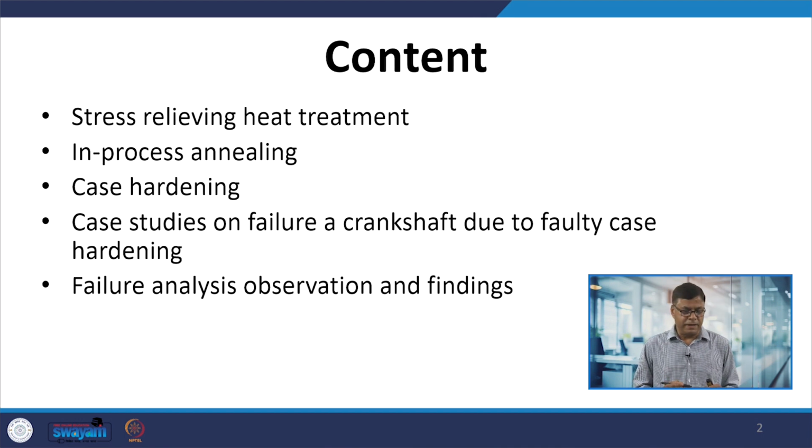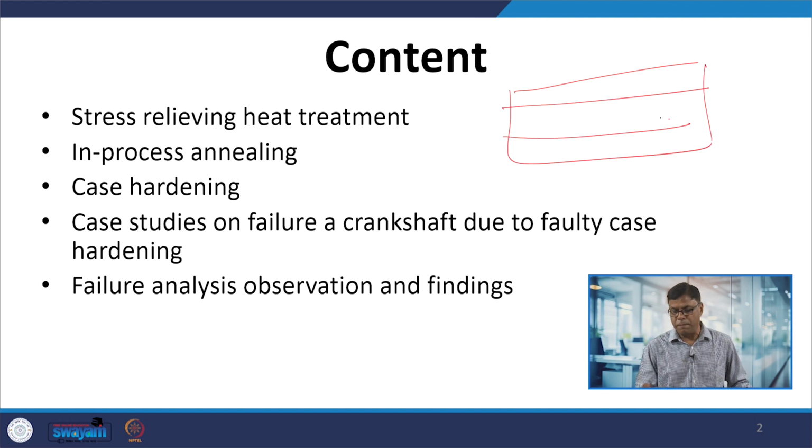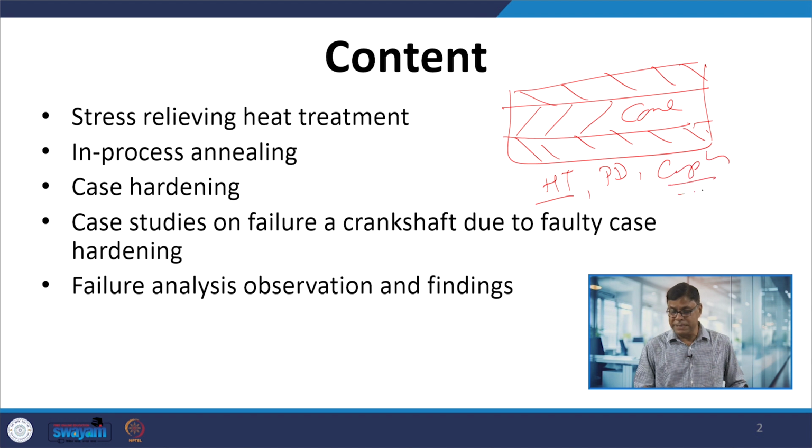Case hardening is one where the surface layers are hardened, while the core properties, or the properties below the surface, are maintained and do not get affected. This is especially needed when we want one set of properties in the core, and at the surface we want a different set of properties. In this case we want the case hardening heat treatment. A range of case hardening treatments are there, which are based on heat treatment, controlled plastic deformation, or modifying the composition of the steel surface layer, so that the desired structure and properties can be induced.